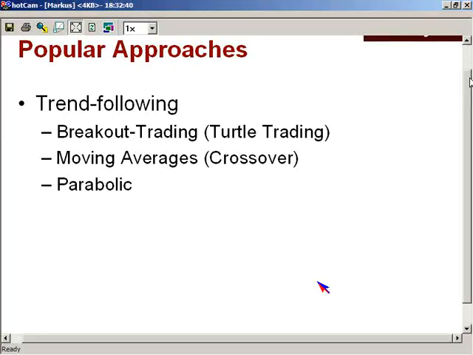Turtles take the high and the low of the previous 20 bars, and if the high is taken out of the previous 20 bars, you buy. And the same applies then for selling. If the low of the previous 20 bars is violated, you sell. You find the turtle trading rules for free on the internet, so I don't have to go into this in detail. Take a look at it. This is breakout trading.